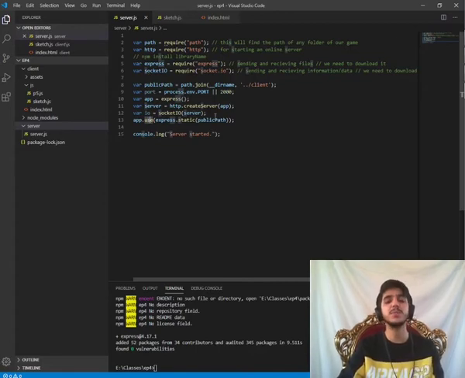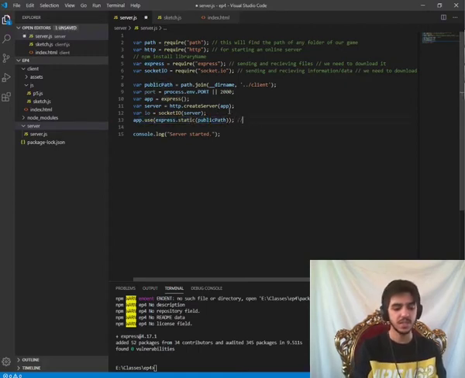We are going to specify the main folder that is going to be sent to the client side, and that is of course we use express.static. It means that we're going to give it a static file location, that is the public path that we have before. This basically sends the client folder to each client who connects.